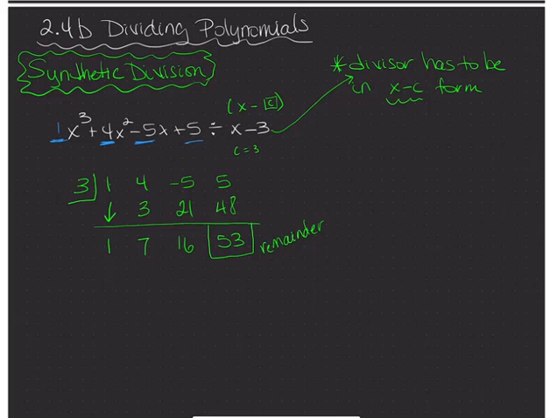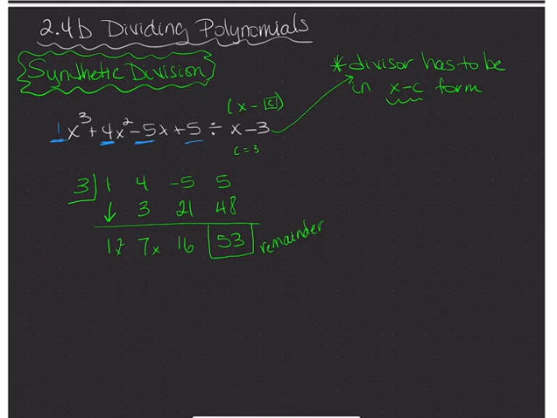This is my whole number, or my constant term. This becomes x, this becomes x squared. And if there were more terms, then you'd have x to the third, x to the fourth, x to the fifth. It just keeps going up, right? So a lot of times I like to write it this way. This stays as my whole number. This becomes my x. This becomes my x squared, right?